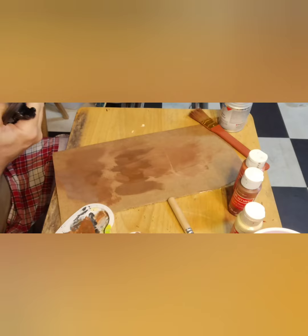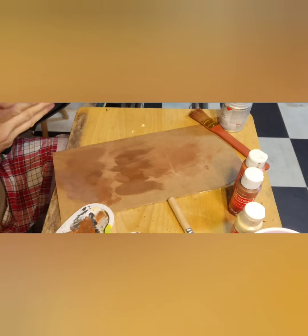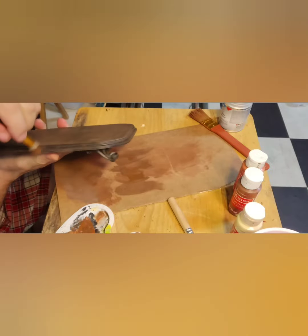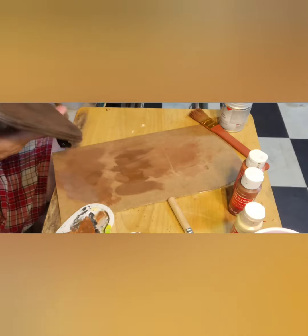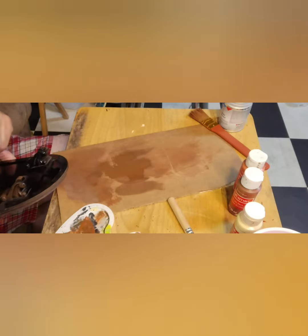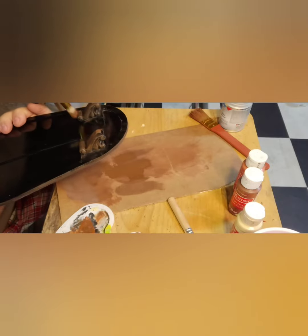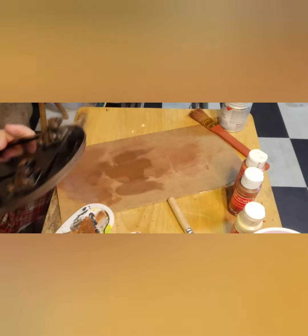Probably instead of using lacquer, I should just use flat black primer, but I didn't have none at the time. If you got flat black primer, that's what I probably would have went with. But it doesn't matter. It's just going to get coated and all that stuff when I'm done. Basically, you just gotta take your time and build it up for the paint to build up. Take some time on it.